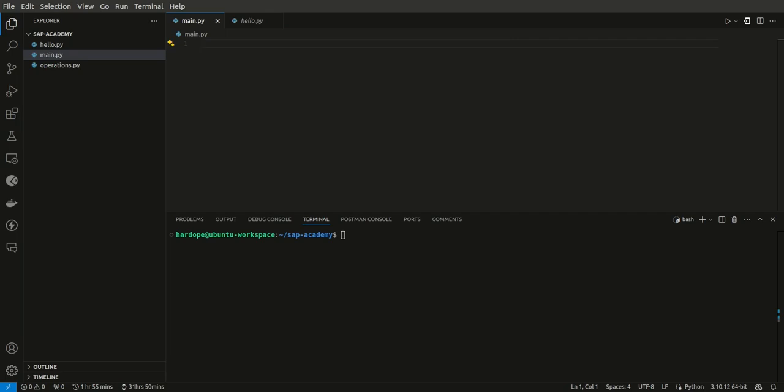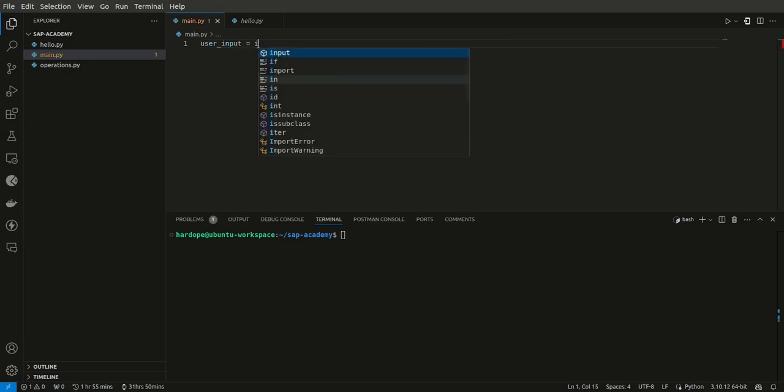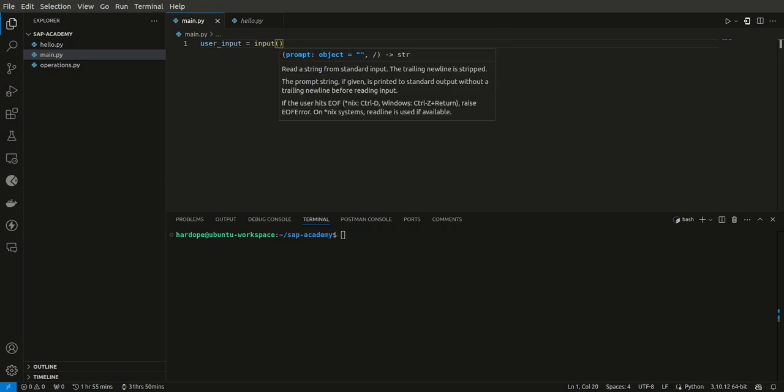So let's say user input. So we are creating a variable. Then we're going to call the input function. The input function takes in an argument to provide whatever you want to show the user before they begin typing, like enter your name, so the user can see that, okay, this program wants me to type in my name in here, or enter your age, or enter whatever it is that you want the user to enter. So you show some information about what you want the user to actually be typing, not just a blank page. So let's say enter or type anything.